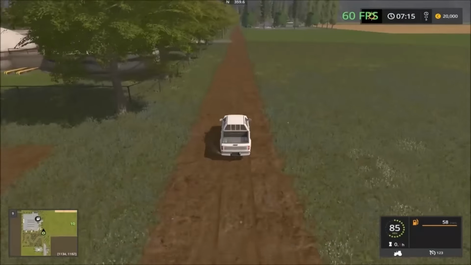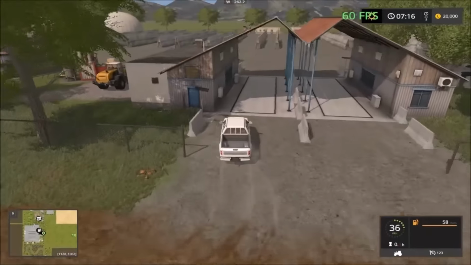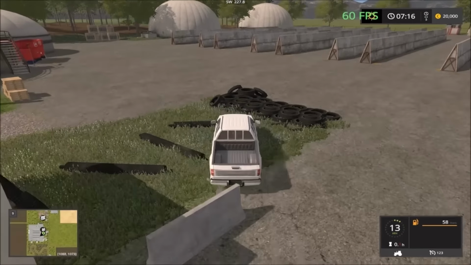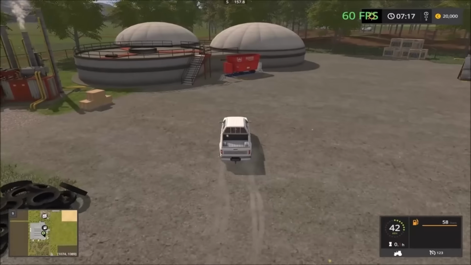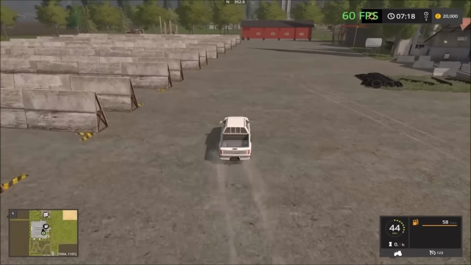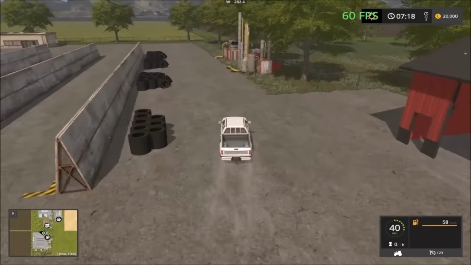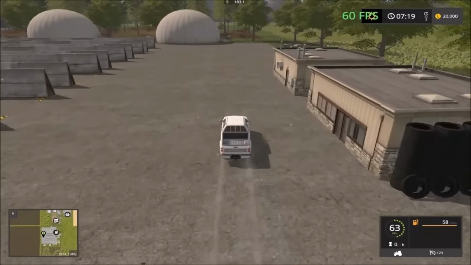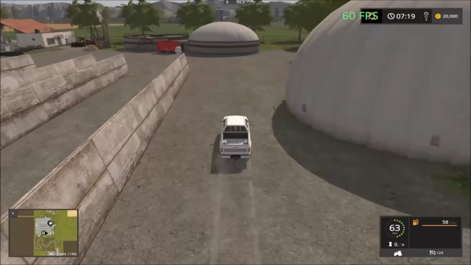Then we have the biogas plant here. Down here we have the sell point, and lots of silo bunkers. Then we have some parking sheds here. Overall a very nice map so far, and the biogas plant is nicely done.